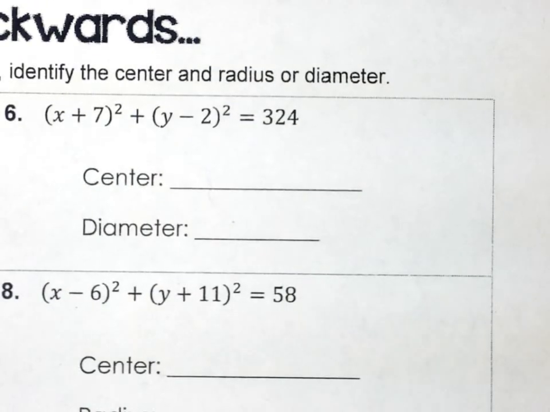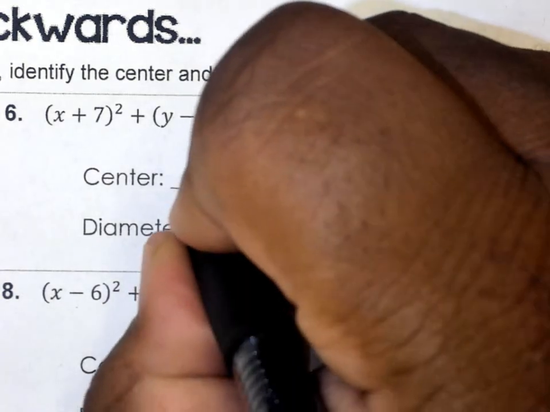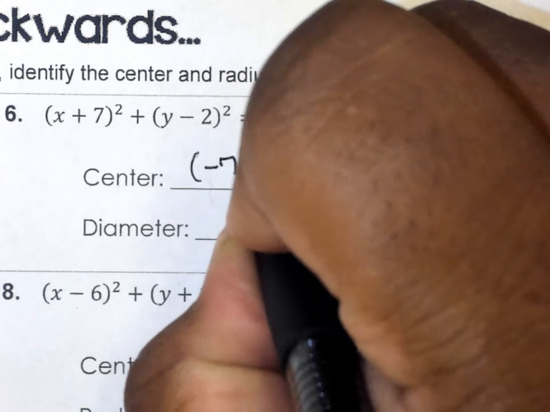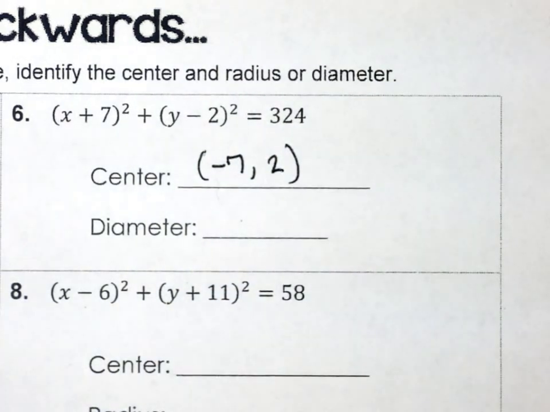Faith, number 6. Center, diameter. Say it louder. Thank you, Reese. -7, +2. Oh boy. I want y'all to realize it, but most of y'all should pick up on the fact that, like he said, everything's going to be opposite of what you see in the equation. I don't like teaching it. I kind of like how to discover it for yourself.